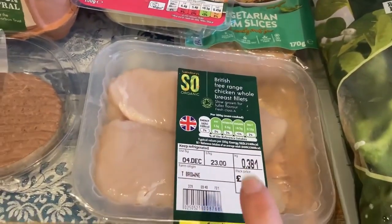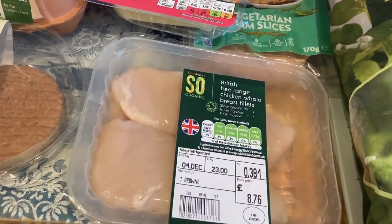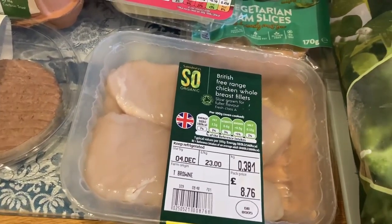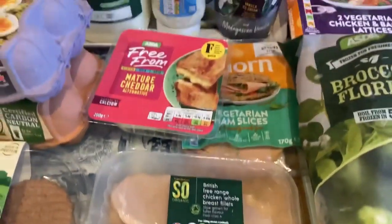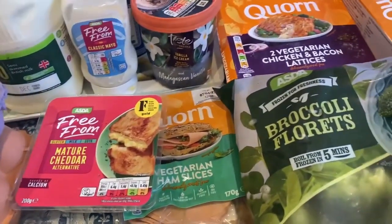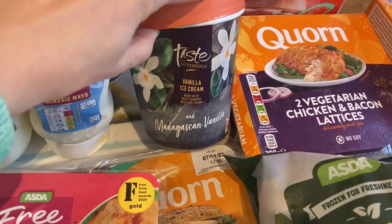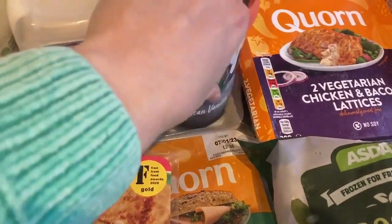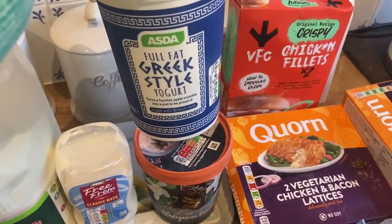Matt has got some chicken so we're probably having a curry tonight. He'll have the chicken and I'll have soy mince or chunks. We also had pizza for tea, and I really want to make a lasagna this week as we haven't had that for ages, and potentially fajitas too. We've got mayonnaise for me and some ice cream from Sainsbury's — Arthur loves ice cream, even if it's not really the weather for it.